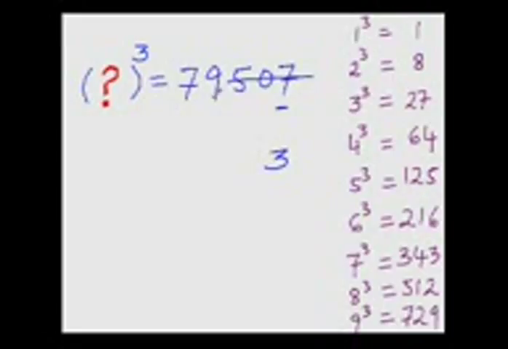So what is the number that has its cube near 79? It is 4, isn't it? Because 5 cube is 125, it is more than 79. So the nearest cube, that is the cube of a number that is either equal to 79 or less than that, would be 4. So the answer is 43. As simple as that.